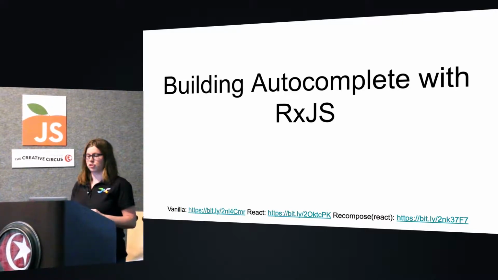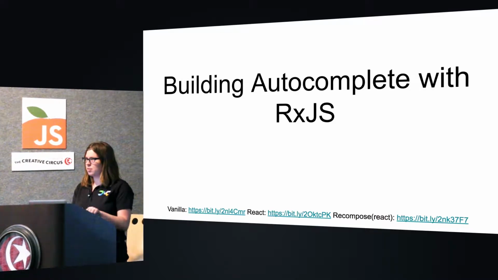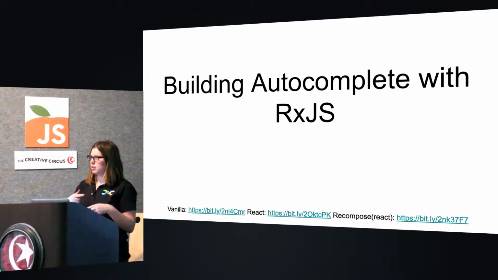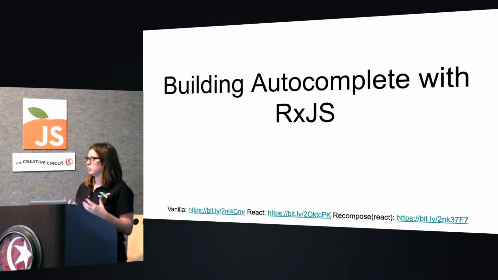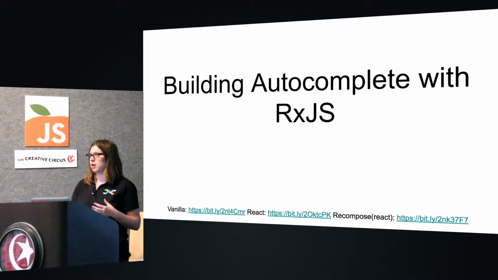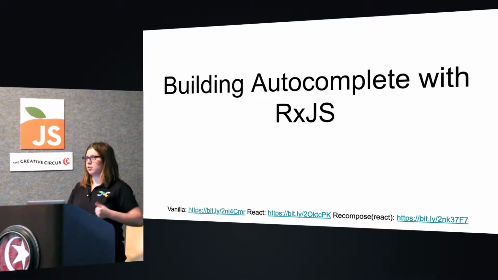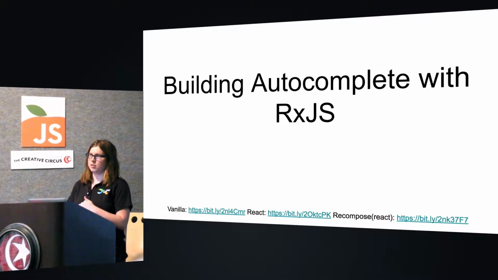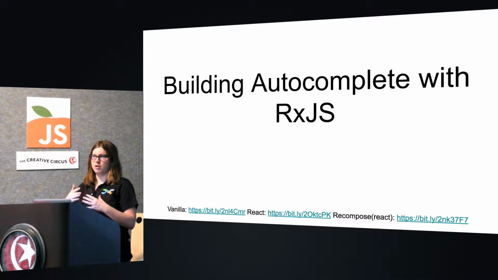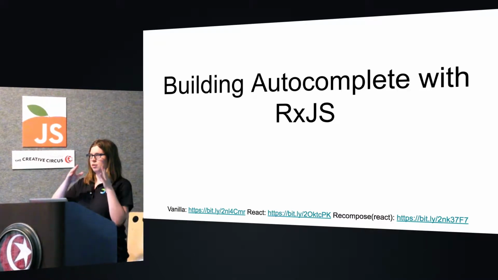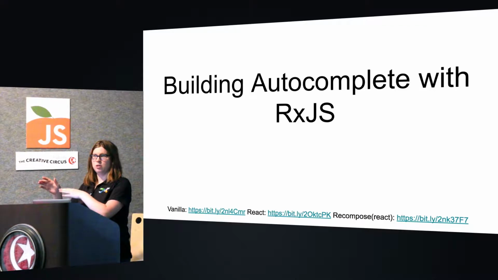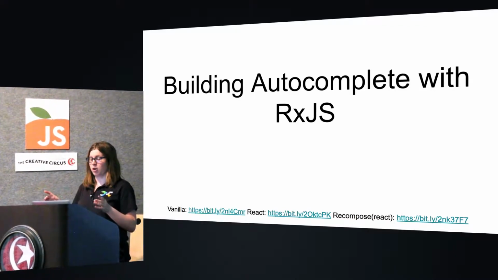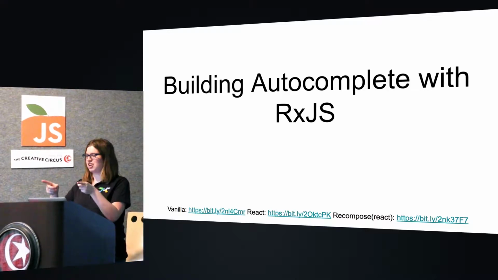I'm going to go through just a slideshow, but at the bottom, and this will be on every single slide, I'm going to be talking about how to make an autocomplete component in vanilla.js, but I do have code for React. And for the super cool folks out there who use Recompose, they do have a really cool way of mapping observables to your props, which will mean nothing until you know something about RxJS.